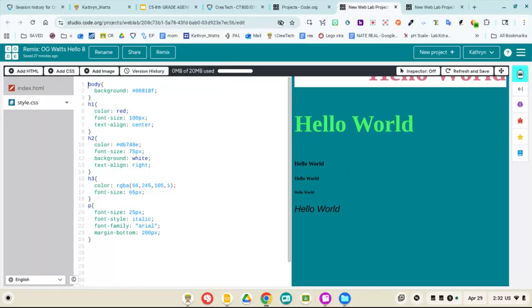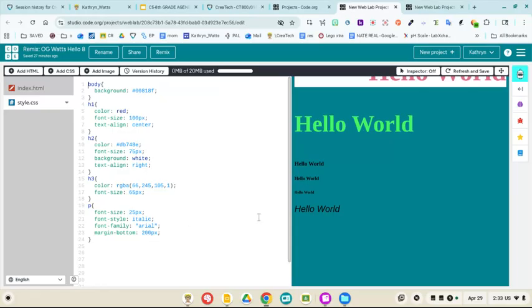And if I made all three, red, green, blue, 255, 255, 255, I now added 100% of each color, which makes white. This last letter is alpha. It stands for the transparency or opacity of a color, 1 being solid, 0 being 100% transparent, and 0.5 would be semi-transparent. For a paragraph, we're going to make a font size, font style, font family, and a margin bottom.